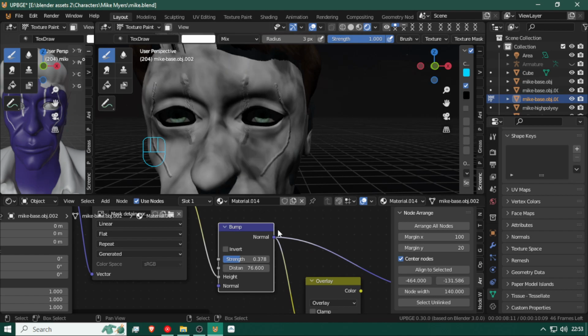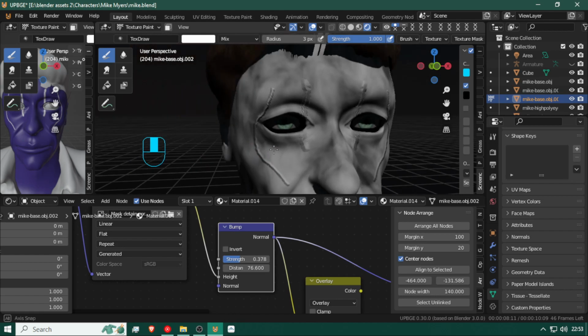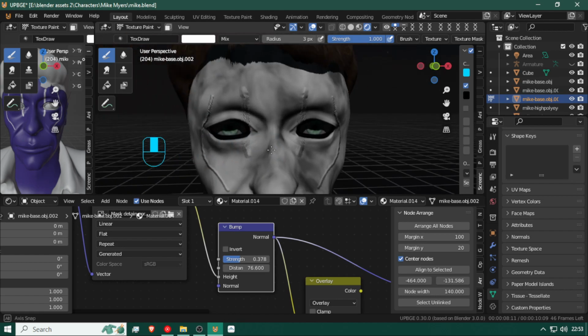That's what messed up. But now it's mirroring, and I don't want it to mirror.